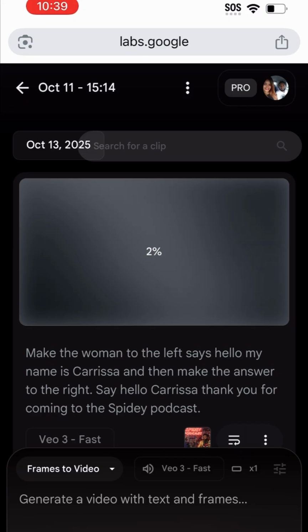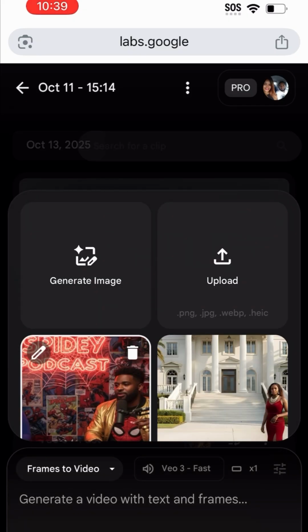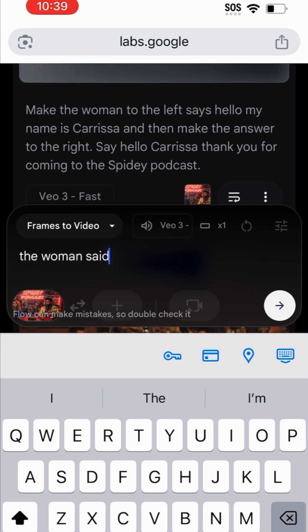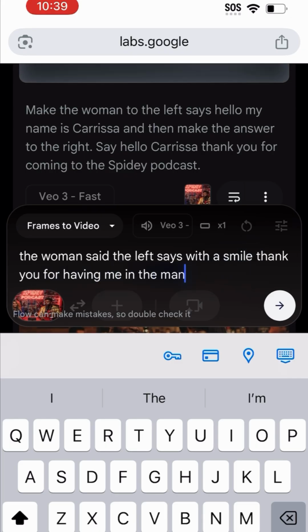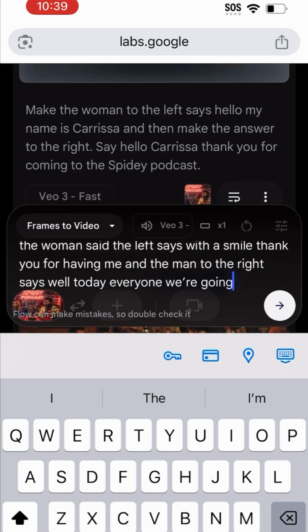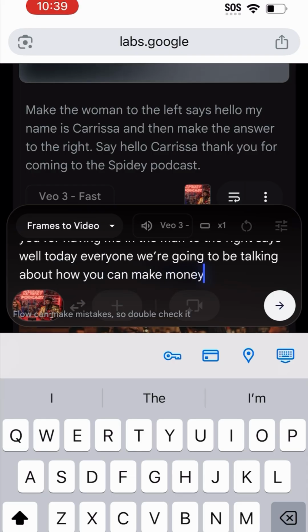Now, you can't say too much. You only want to keep it short, about 3 to 5 words, because if you overdo what the person is saying, it can actually prompt the other person to speak instead because it's too many words at once. But if you would like your person to say a lot, like 2 sentences or so in a scene, you want to say, I only want the person on the right to speak during this scene while the other person is standing there listening or sitting there listening.